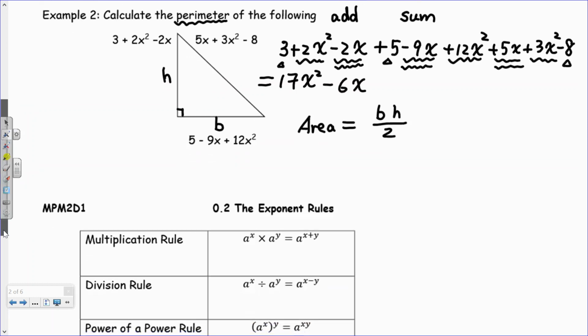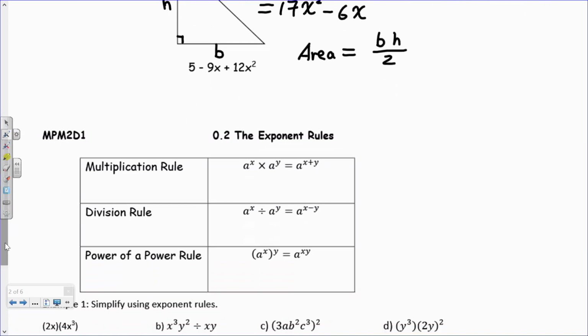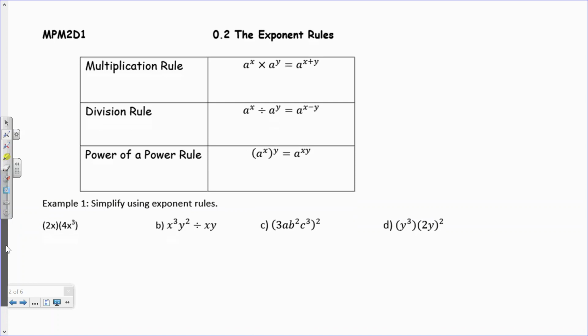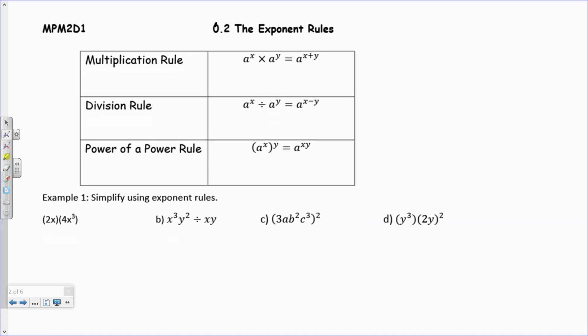So that is for monomial times a polynomial, simplify. And also you have learned these exponent rules in grade 9. So the first one is the multiplication rule. If you have the same base, the power times together, you are going to add the degrees. For example, 2 to the exponent 2 times 2 to the exponent 3.